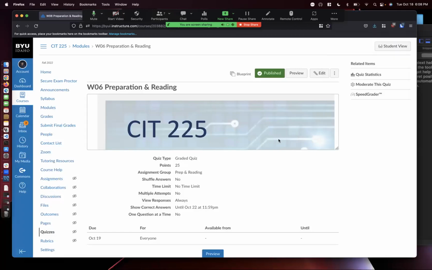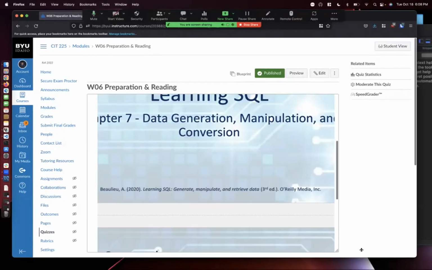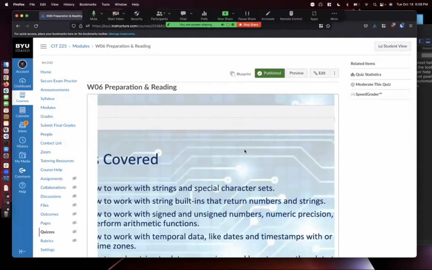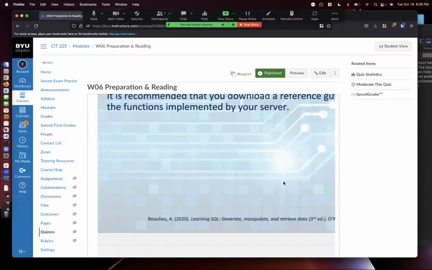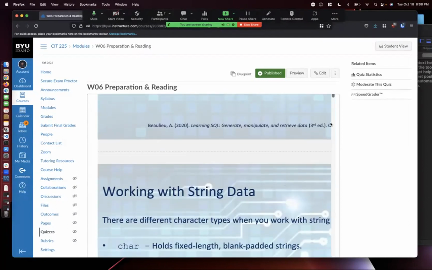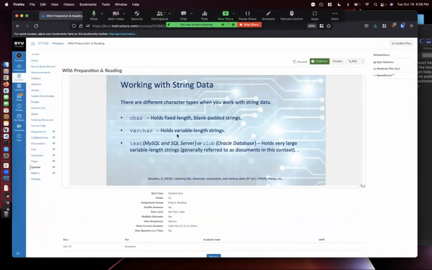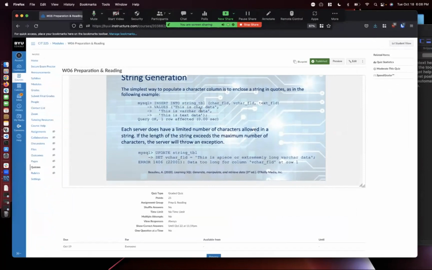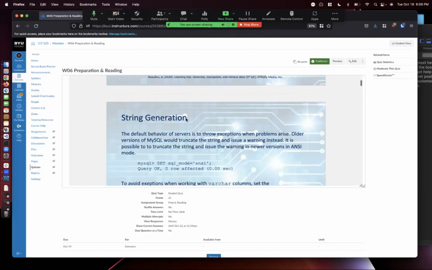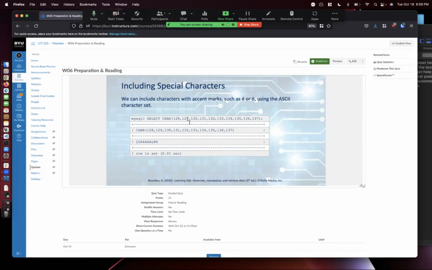All right, so week 6 is largely going to cover some functions that have to do with each of the data types. I don't want to go too in depth on each one because a lot of them are, for lack of a better term, very self-explanatory. It's really about working with all the different data types and the functions that come with them. For example, it'll talk about a literal string versus a character, and a bunch of different string functions. You can break it all apart.